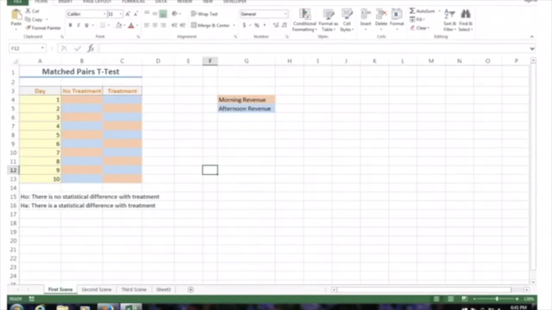So the setup of the experiment I was trying to explain to my uncle is shown here. For 10 days, my uncle, who owns a flea market tent in Rochester, New York, will be keeping track of his revenue with and without a treatment, which is how a Match Pairs t-test is set up. This type of t-test is considered the most accurate because the test is taken with the same variables, so any lurking variable would simply become a constant. Here, the treatment would be putting up local sports memorabilia, such as Buffalo Bills posters, to see if there's a statistical difference in revenue collected.